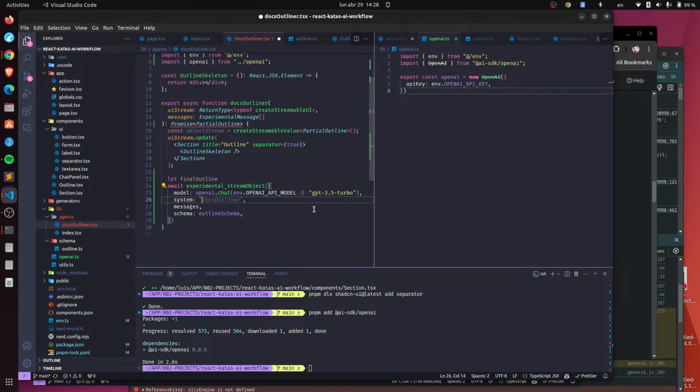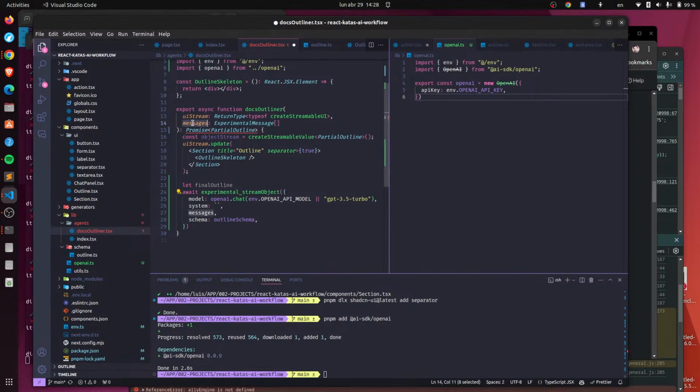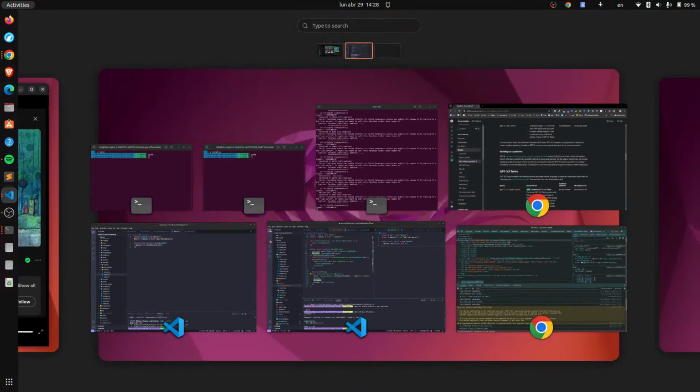System. Here is where the... do I need to pass in the messages? Run this via docs prompt.